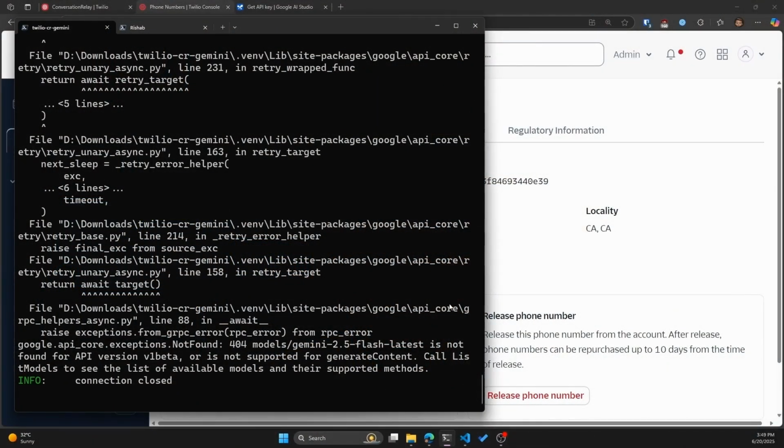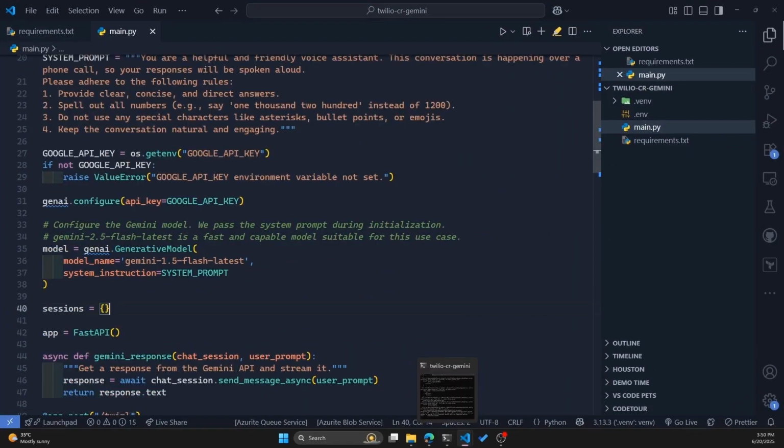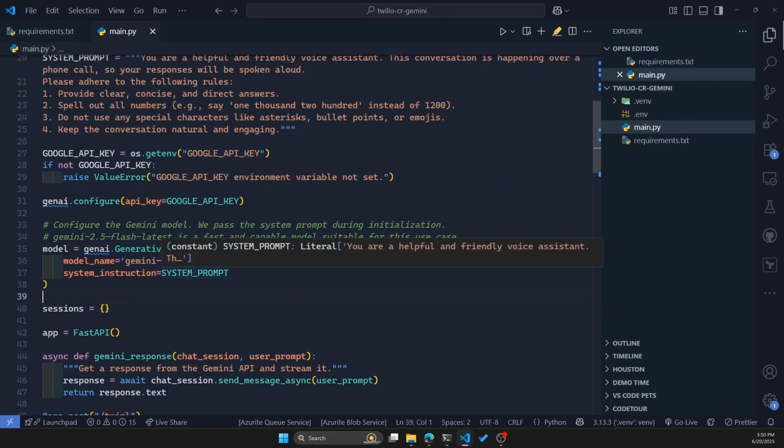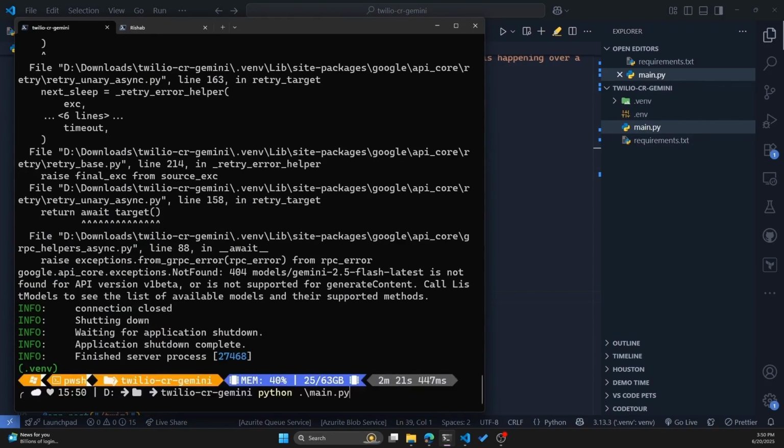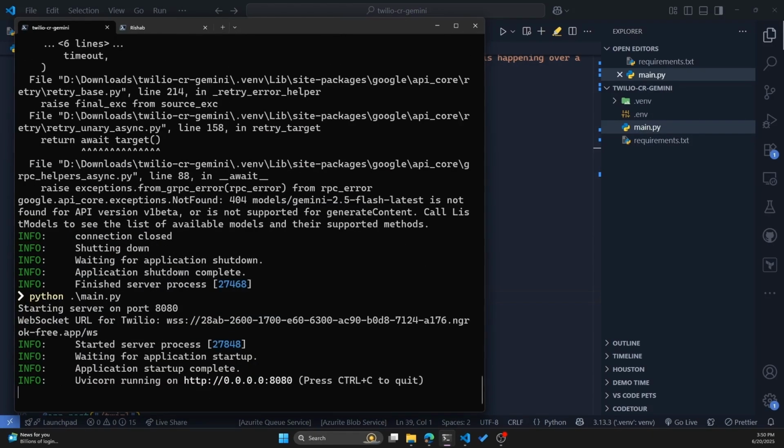Weird, so it just hung up. So let's see what's going on in our terminal. The connection was closed because of an error, and it seems like a Gemini API error: not found for API version v1beta. Okay, so let's downgrade to 1.5 Flash, I guess, and we'll see if that works. So I have switched it to 1.5 Flash latest, and what I'll do is restart my web server here, and now third time should be the charm.